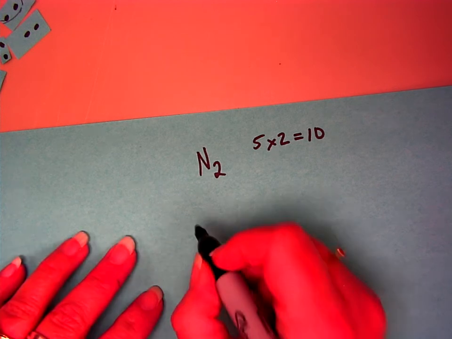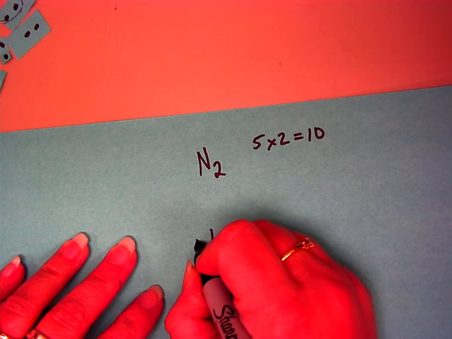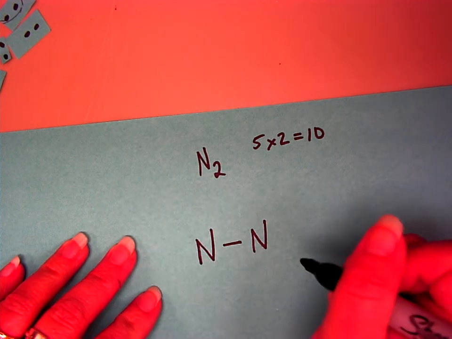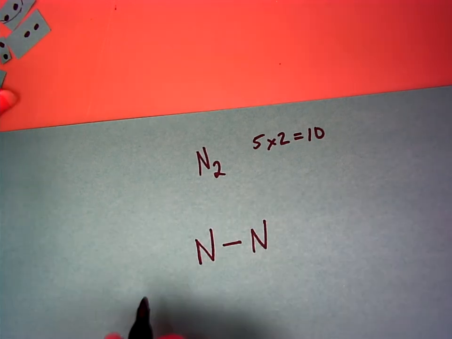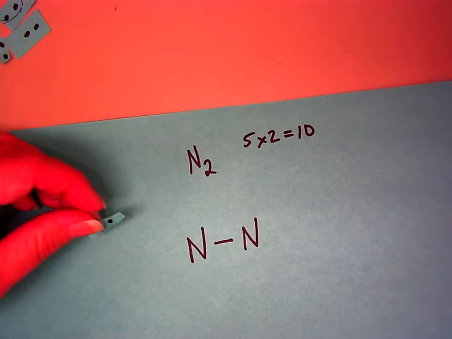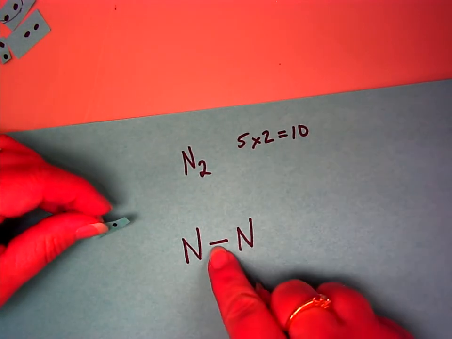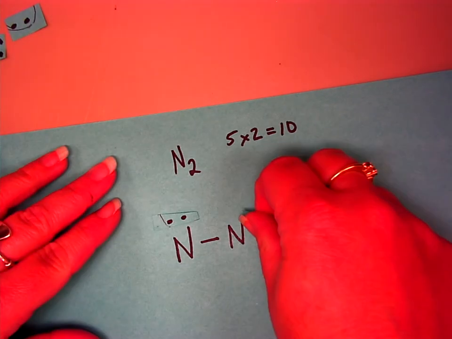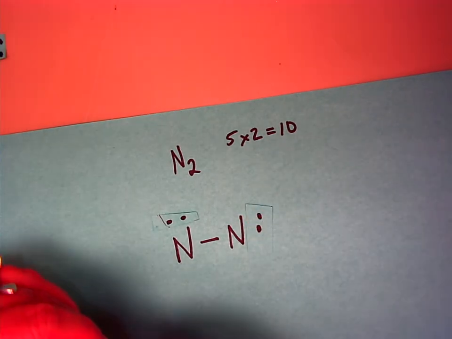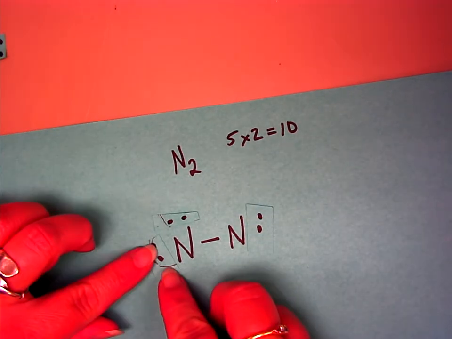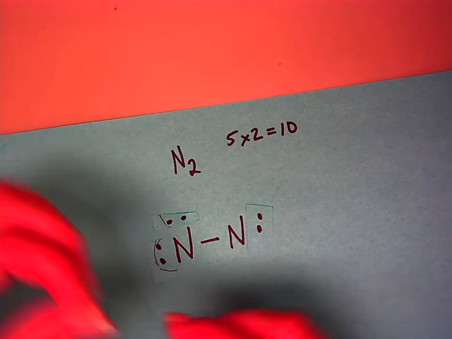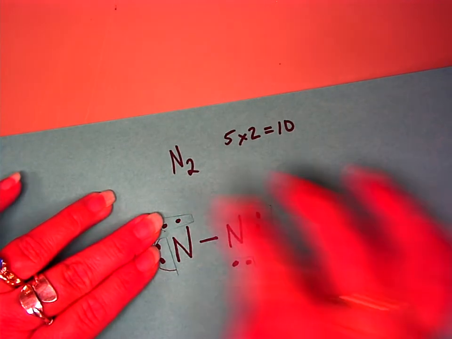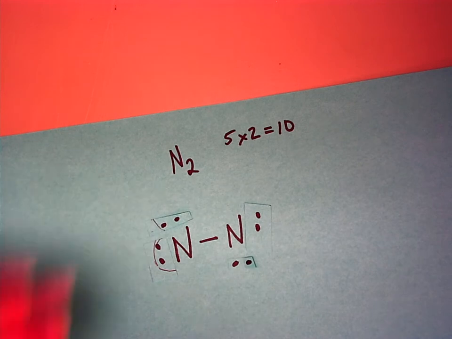Okay, so this is going to look like this. We've got nitrogen here and nitrogen here, and there's going to be at least one bond between them to hold them together. So I'm going to use these little guys and add them in. So I want up to 10. So I've got 2, so there's 4, 6, 8, and 10. So then we're going to look at each of the atoms and see if they're happy.